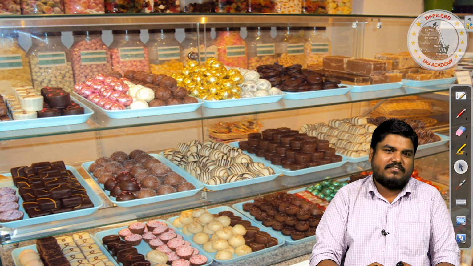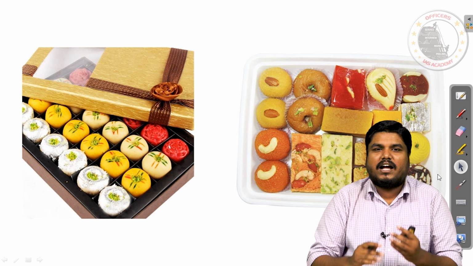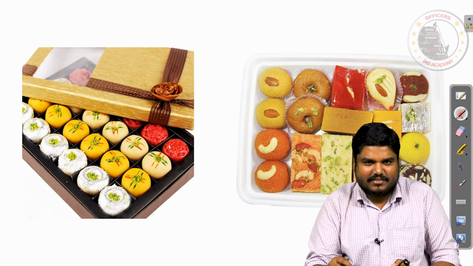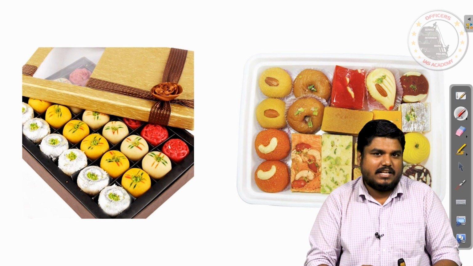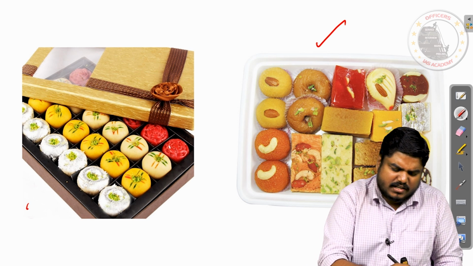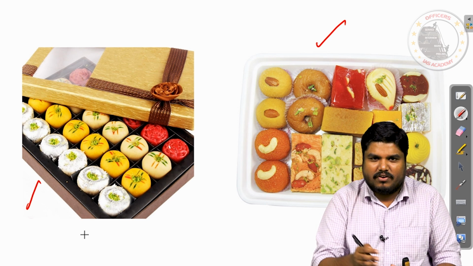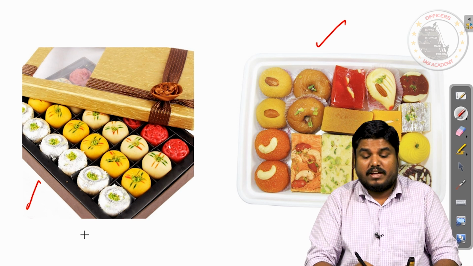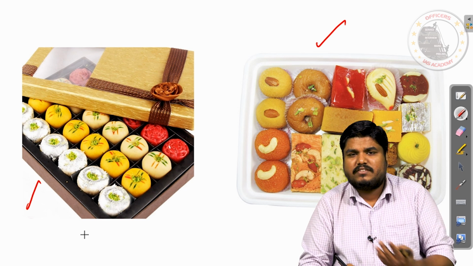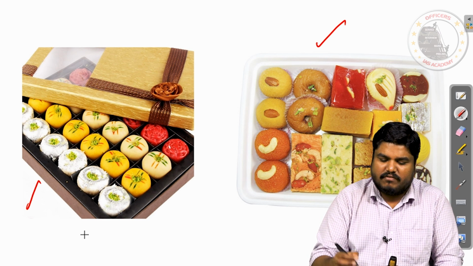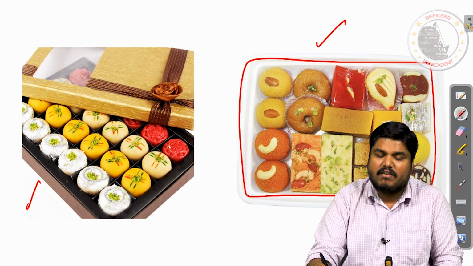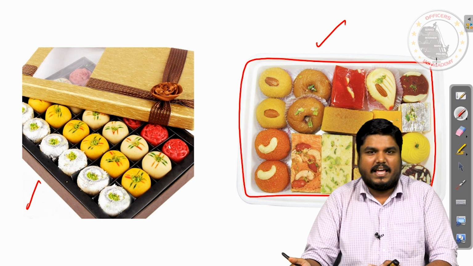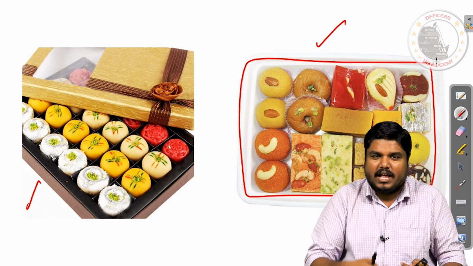Now, what is this ETF, sir? What is this ETF? This ETF is a kind of assorted sweet box. So, this sweet box has different sweets, like that ETF has different company shares. By purchasing this sweet box, I am purchasing the shares of all the companies, I am getting almost different varieties of sweets, where some sweets may be more, some sweets may be less, that is different, right. This is an assorted box where the number of sweets or kind of sweets in the box will be decided by the sweet seller. So, I choose the sweet box which I want and I purchase.